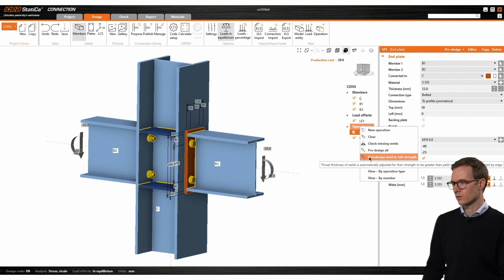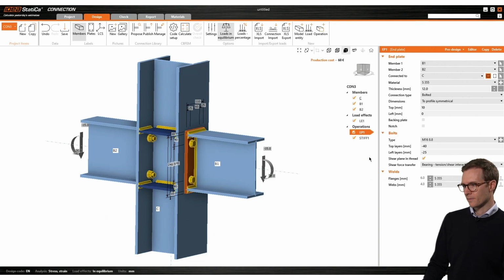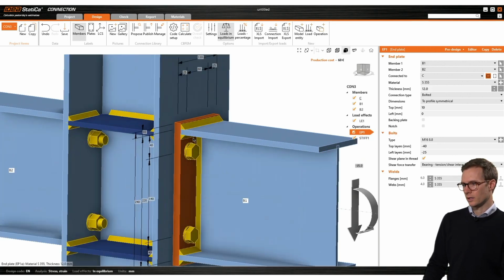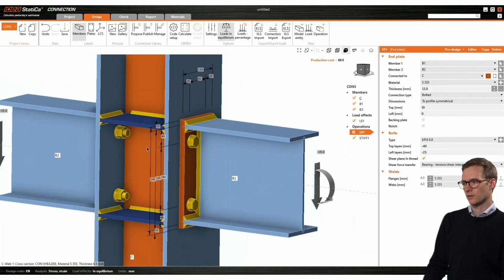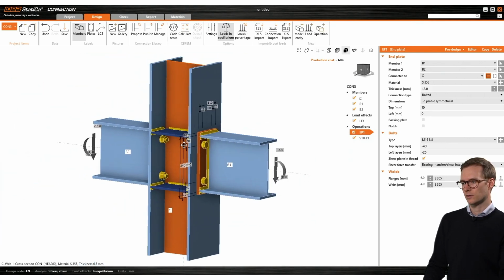So the throat thickness of welds is automatically adjusted for their strength to be greater than yield strength. So I hit it, and you can see now that this one is 6 millimeters, this one is 4 millimeters, this one is 5 millimeters. So the program has automatically calculated the correct and best size for these welds.